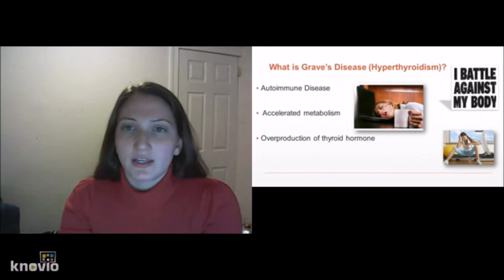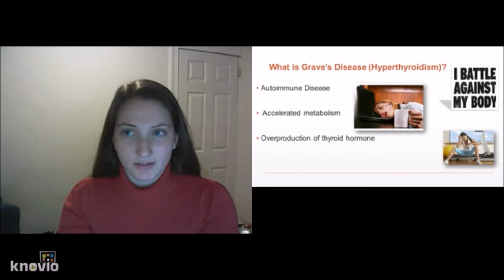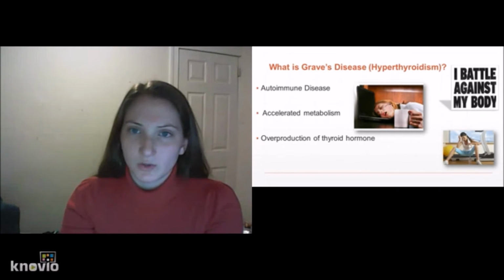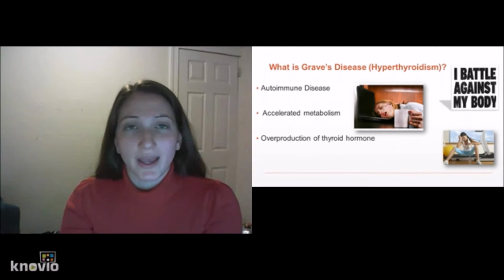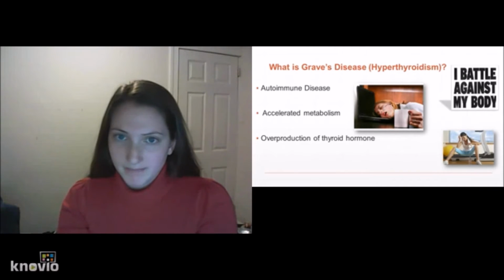Thyroid hormones circulate in the blood and affect the metabolism of every cell in the body. Specifically, hyperthyroidism speeds up the body's metabolism and accelerates its functions. Therefore, people with this disorder burn calories and expend more energy than they would with a normally functioning thyroid gland.